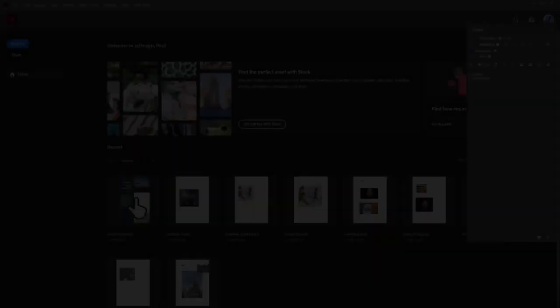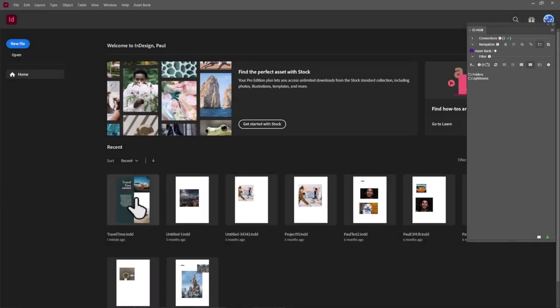Okay, now let's visit another app, this time InDesign, which has additional functionality over and above the core Find, Use and Update features. InDesign also supports a links panel, and this means users can be updated if a file they are using in a project changes in Asset Bank.